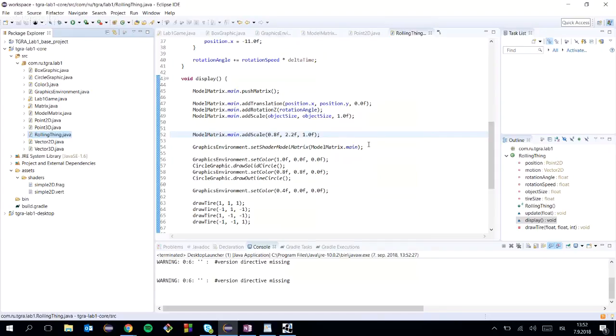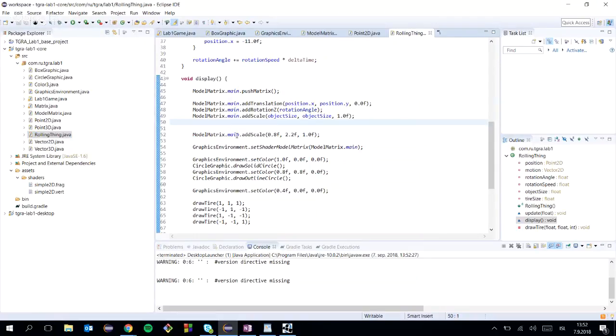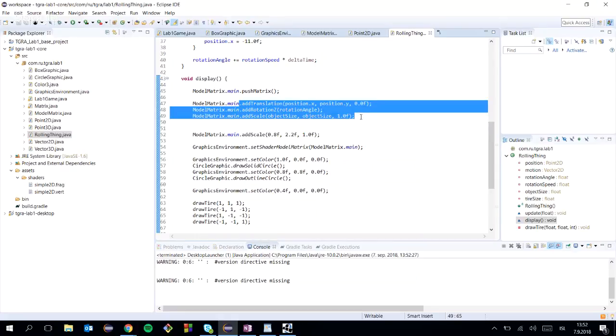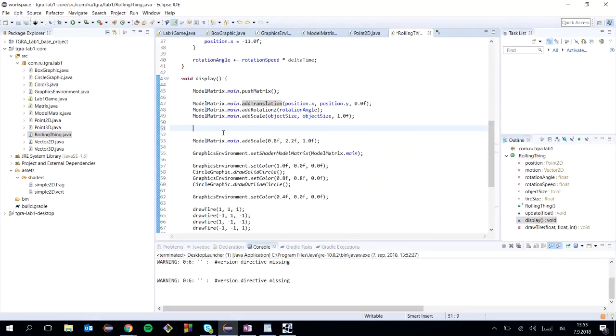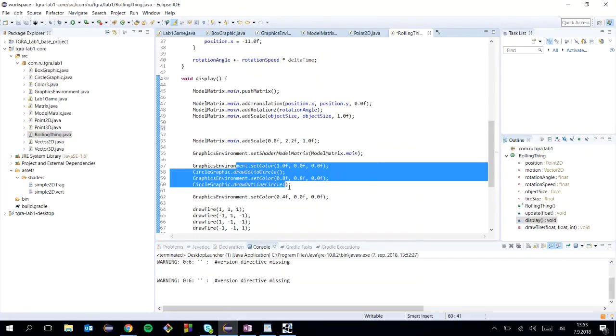I've got everything I need. I just need to add a way to take it away before I do the tires. So where am I going to push? Before this. I don't want to push before this, because then I'm taking this up. I want all this to still be in effect because this is the main overall size, orientation, and location. But this little thing, I want to only affect this part of the drawing.